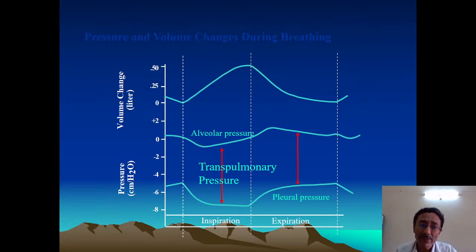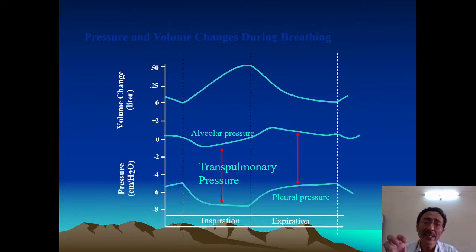The pleural pressure, which was going down to -8, now will come back to -6, -5, and in fact become nearly normal. So the transpulmonary pressure falls, as a result of which the expansion of the alveoli is no more there. The alveoli tend to collapse. Remember that the alveoli are like a balloon. As long as you keep the balloon inflated or put air inside, it is inflated. Once you release it, it collapses.